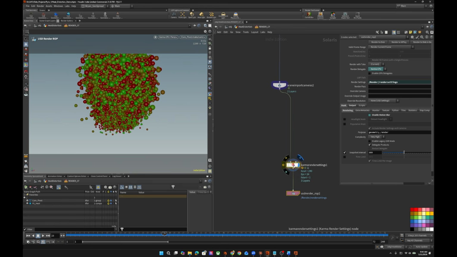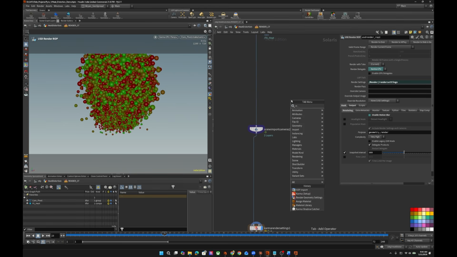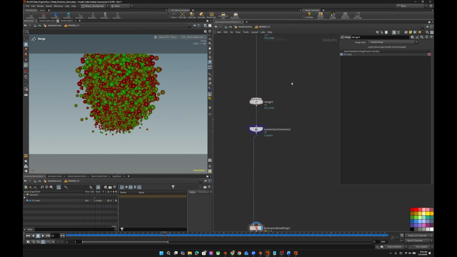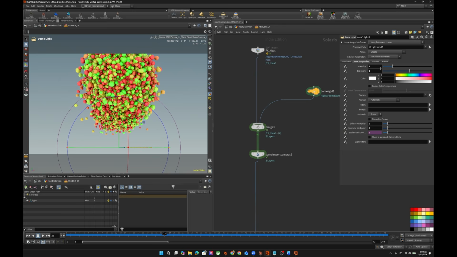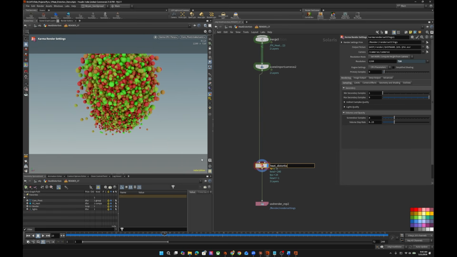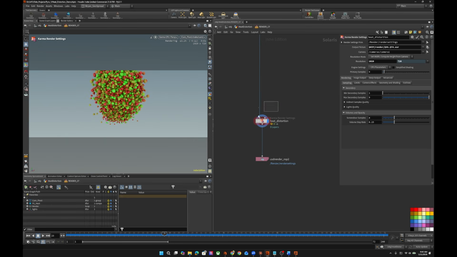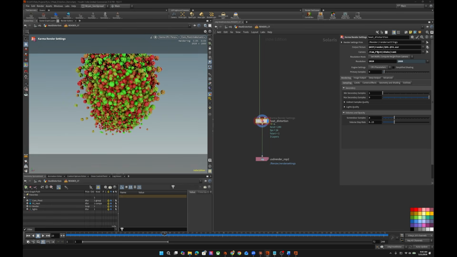We want to make sure that we have very well balanced light here. So I'm going to add in an environment light, but we're not going to add a texture to it. And we'll say 2, 1. That might be too bright. There we go. We'll call this heat distortion. We'll do the EXR version of this as well. Make sure the frame numbers actually line up. So just hit this. Make sure that we're rendering at the right resolution. And we have to put the right camera in.